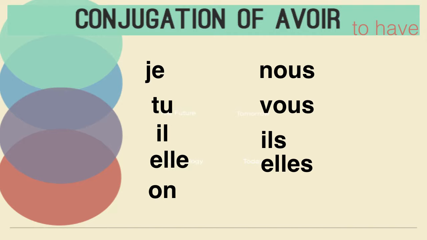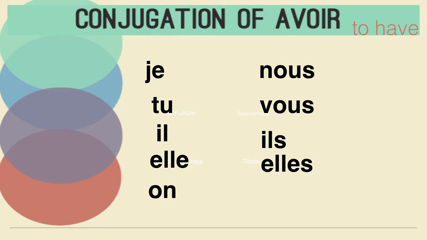Now, we're going to conjugate a verb. This may not be in the same class period, but we're going to go ahead and introduce it now. Avoir is the verb to have, and when we conjugate it, we have to do two things. We have to write down all of our subject pronouns, and then we're going to put the form of the verb. In English, the verb to have is conjugated as I have, you have, he has, she has, it has, we have, y'all have, they have.